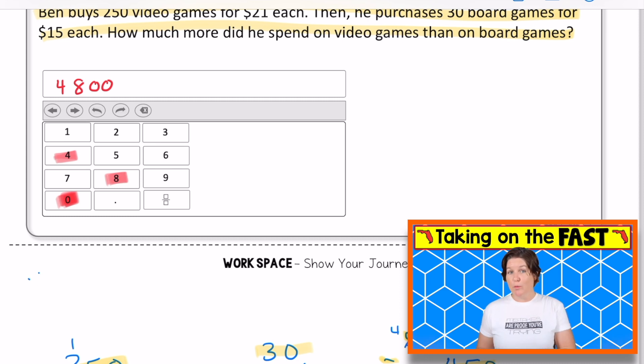Remember no comma when you're using the equation editor tool. That little dot right there is a decimal point, much different than a comma. So just 4, 8, 0, 0, lock it in. Go ahead and pause the video to take down your notes that you need to take. And then when you're ready, press play.